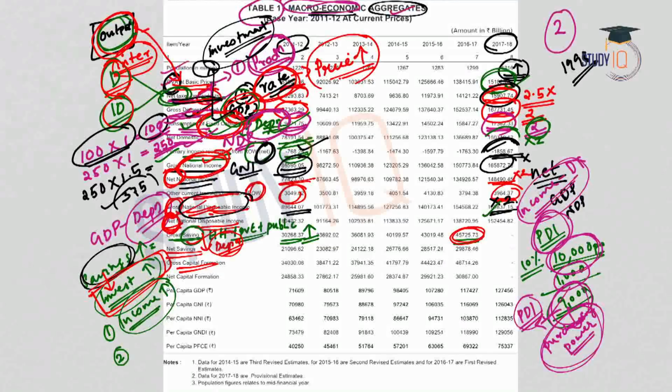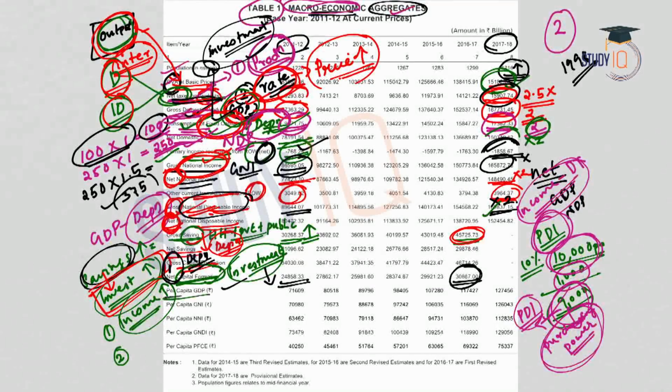Now let us come to net capital formation. So net capital formation is also known as investment. Capital formation itself means making investments. So what is the difference between gross and net capital formation? Gross minus depreciation will give you net capital formation. So ideally in an economy like India, which is a developing economy, the capital formation must be very high. That is, the investment should be high in order to enhance the development process in the economy. Since 2011-12, the capital formation has increased but not very significantly. Ideally, it should be very high because development requires a lot of investment in fixed capital.